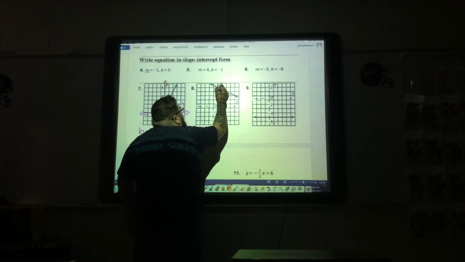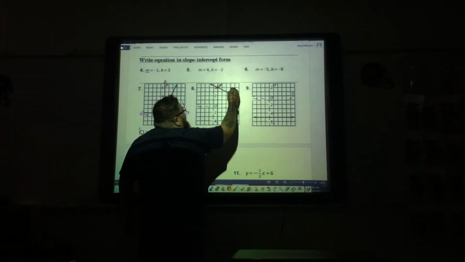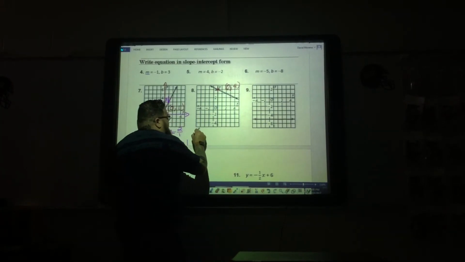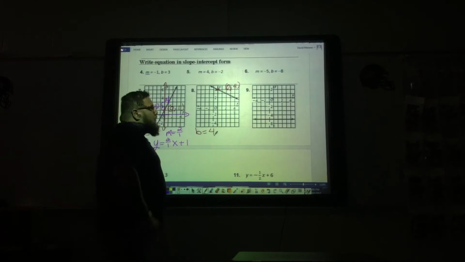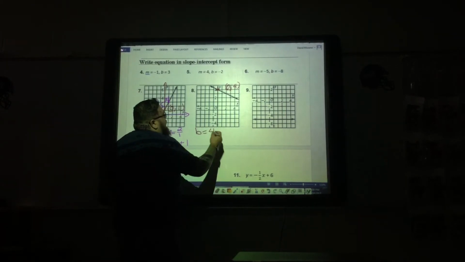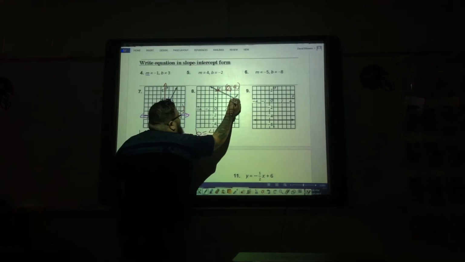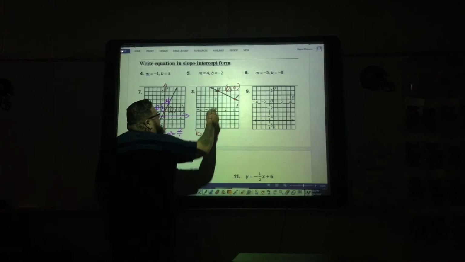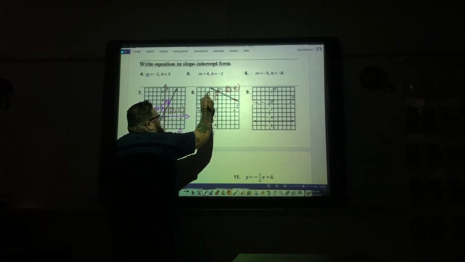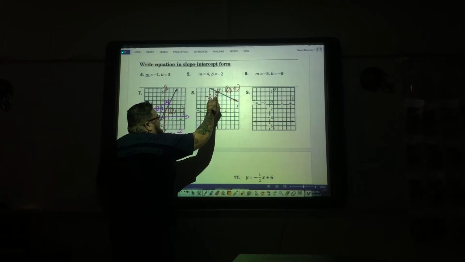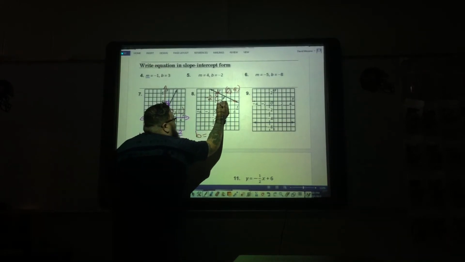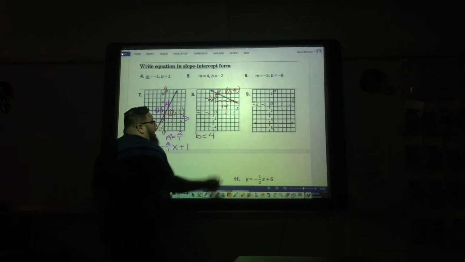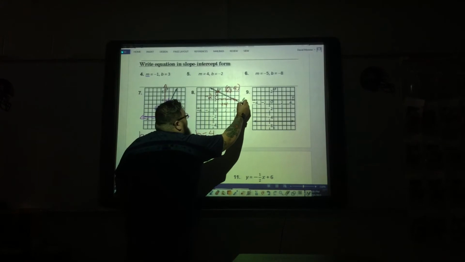Here I notice right there, there's my y-intercept. It's at 0, 4. So this tells me that b is equal to 4. Okay? Now I need to do my rise over my run. So I need to pick any 2 points. Okay, so I'm gonna pick this point here just to help me out. Okay, now I notice I'm going down. So when I go down, that's a negative 2. Then I'm going down 1, 2, negative 2. But then I'm going to the right. 1, 2, 3, 4. So I have a positive 4. So my rise is negative 2 over 4.